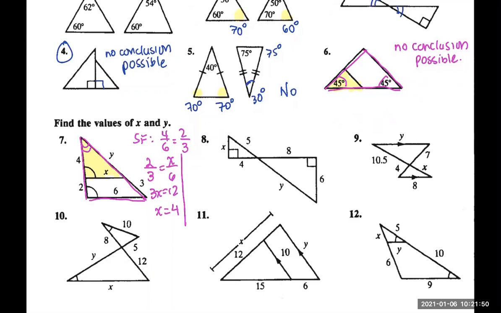Okay, so if I set this up, it's 2 to 3 equals, can you type it into the chat to see if we have the correct proportion? 2 over 3 equals blank. What is the blank?